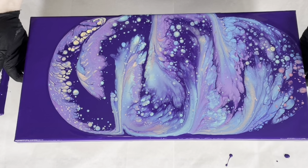Okay, here it is. This is partially dried. The center is still wet, but the edges are dry. And so you can see what the final result would be. Really happy with how this turned out. Like, this area looks like Northern Lights, super cool. You got these nifty little fingerlings in there. Really interesting blends in some of these cells. Yeah, really happy with this piece.